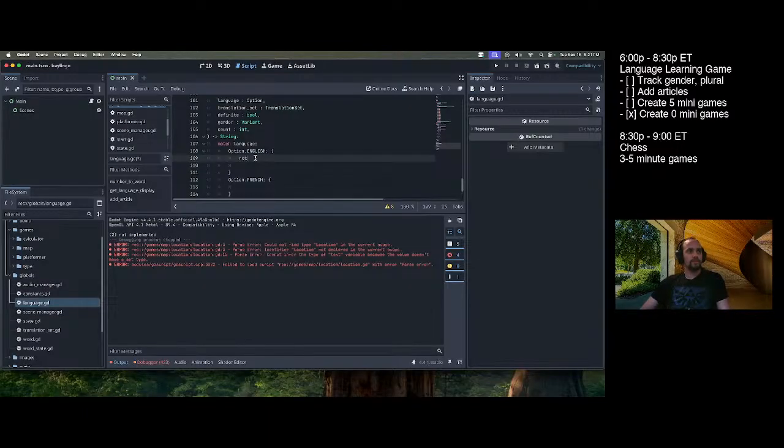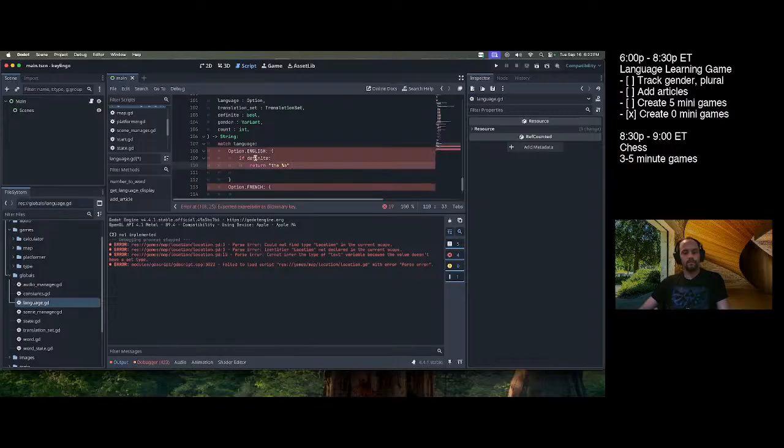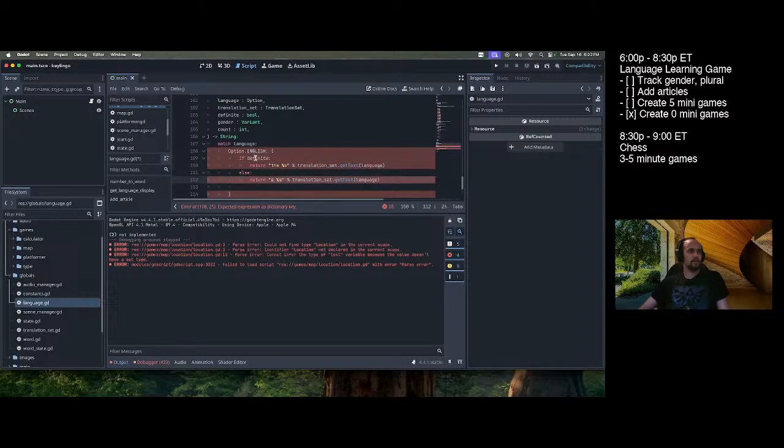I mean, the easiest thing is just if definite return the, percent get, yeah, and then it'll be else.